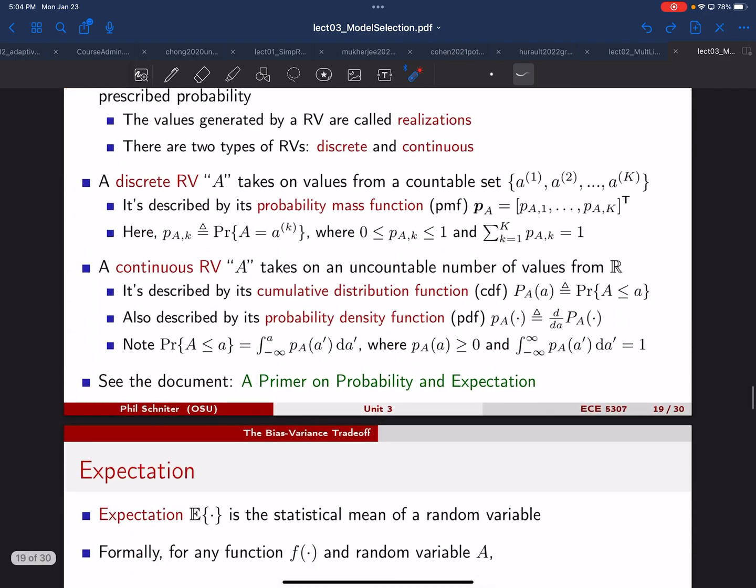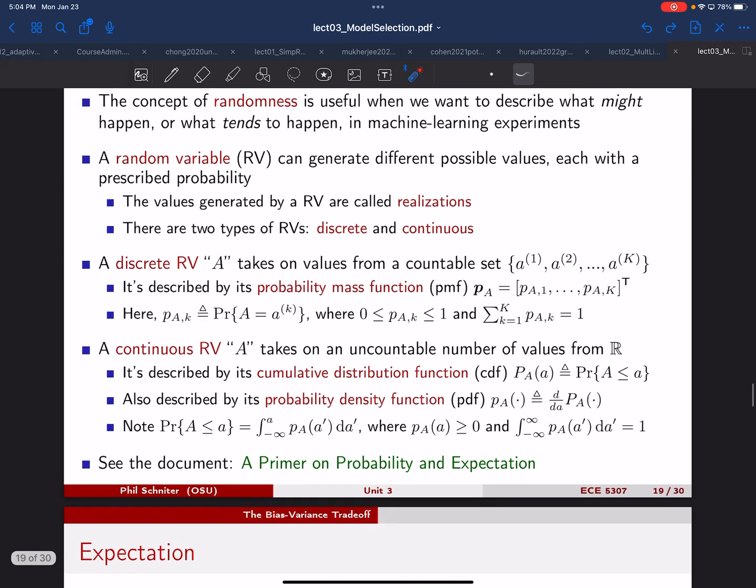Let me just go forward. So I'm going to talk about things a bit in class, but probably you won't be able to digest all this stuff if it's really rusty. There is a little thing that I wrote, which is similar to that linear algebra handout. This is a similarly lengthed handout on probability and expectation, just the stuff we need for this course. So if you want to take a peek at that beforehand, you're welcome to. It's there on the GitHub repo. It's just trying to go through just the basic stuff that we need for this course. So you don't have to feel like you need to read a whole textbook.